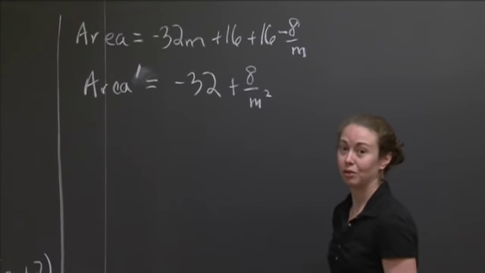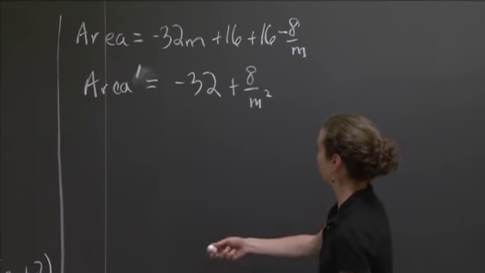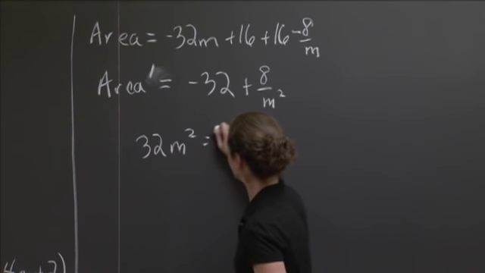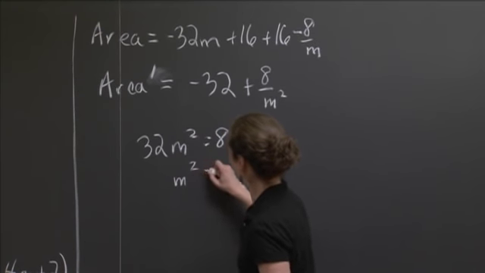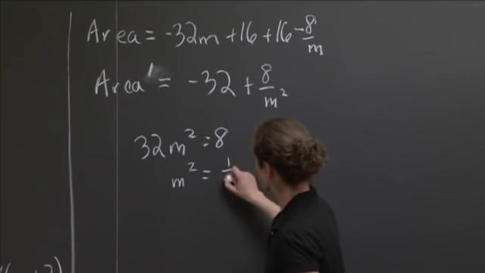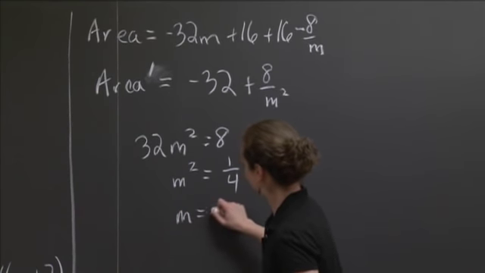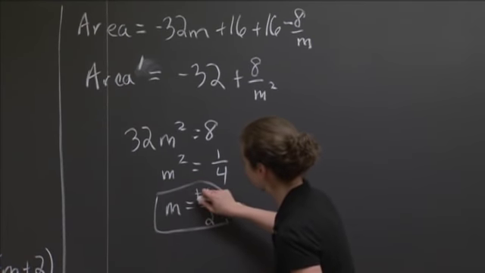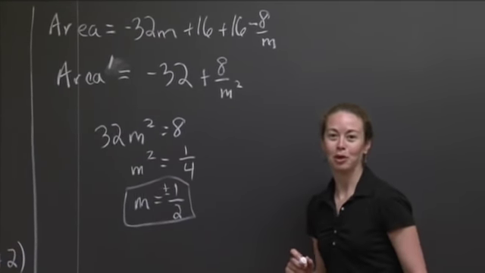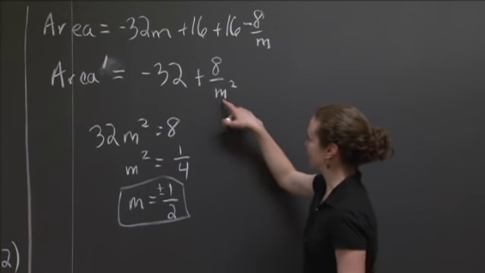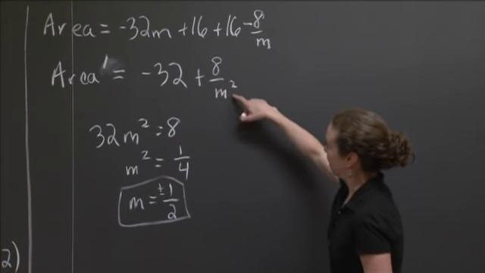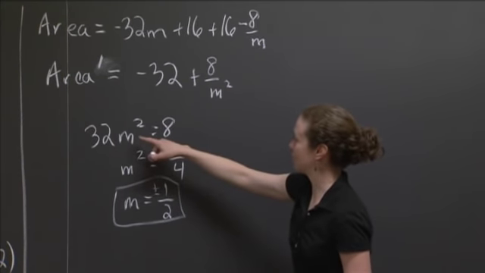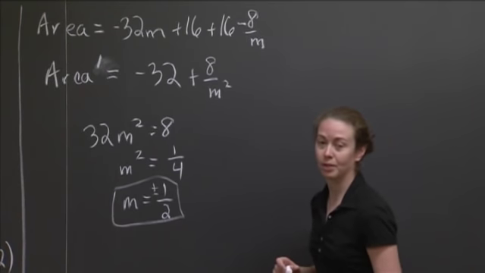Optimizing, we want to set the derivative equal to 0. So if I set the derivative equal to 0 and solve, I get 32m^2 equals 8, or m^2 is equal to 8/32, which is 1/4, or m is equal to 1/2. Or I should say plus or minus 1/2. We need to be aware. I would run into problems if I didn't put the minus. So solving this problem, I see that, again, what did I do? I set area prime equal to 0, move the 32 over, multiply by m^2, do some algebra. And I get m is equal to plus or minus 1/2.